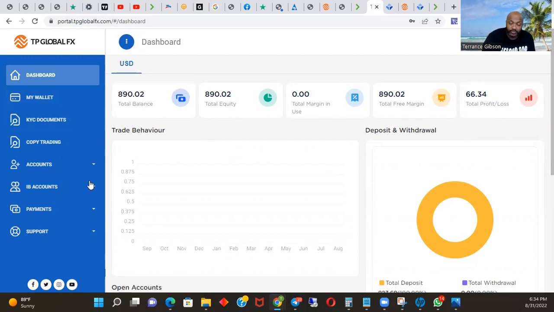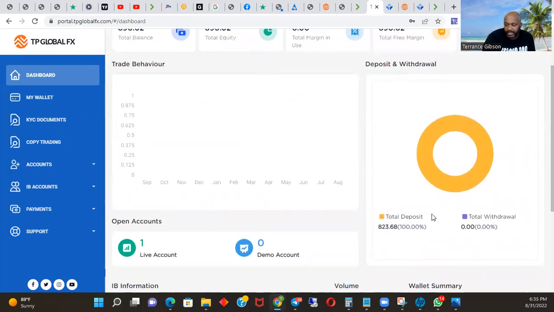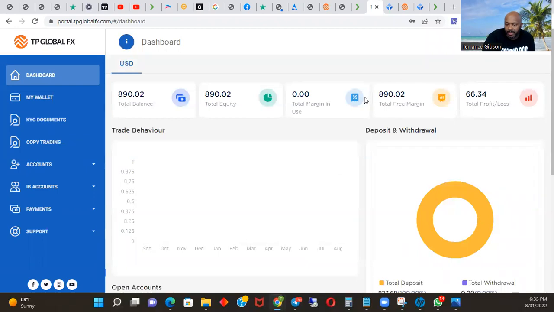I mean, it's up to you what you withdraw. So this, I'm going tomorrow. I'll let you know if it compounds because I want to see. Because if it does the 8% off of the 890, that means it compounds every day. So if it only does off of 823.68, which I'll probably be able to know, then I'll know it's not compounded. And I have to figure out how to get this money from profit into here.